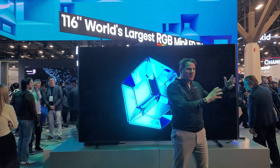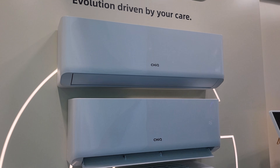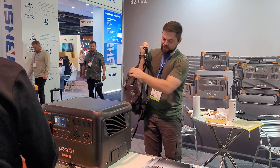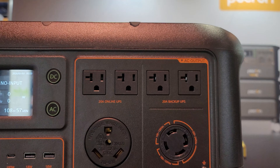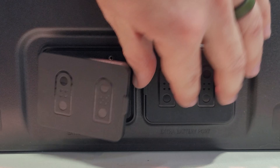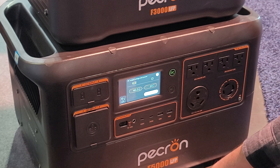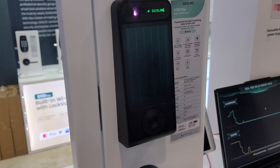In between EcoFlow and Pekron I saw a massive TV and a skiing simulator. Pekron was one of my favorite stops — they announced their F series and new E series, many working with a trolley system to keep them portable, very powerful and affordable. The star of the show and my absolute favorite was the Pekron F5000 LFP. It has a 7.2-kilowatt split-phase inverter so you can power a whole house, 5 kilowatt-hours of battery expandable to over 25 kilowatt-hours via expansion ports, easily charged in a single day with 6.4 kilowatts of solar input. It also has a unique 12-to-40-volt DC output for running DC equipment. I already have a dedicated video on this.